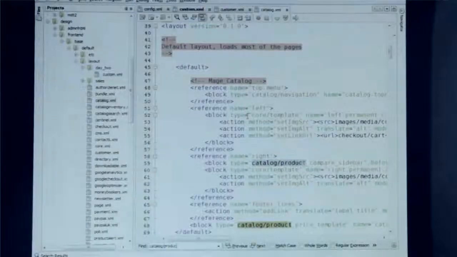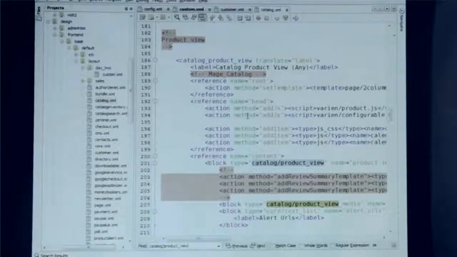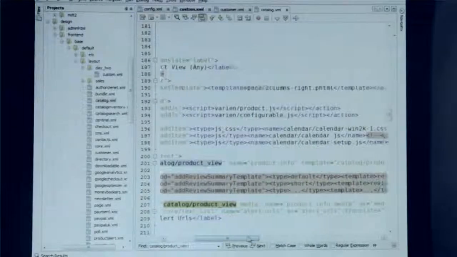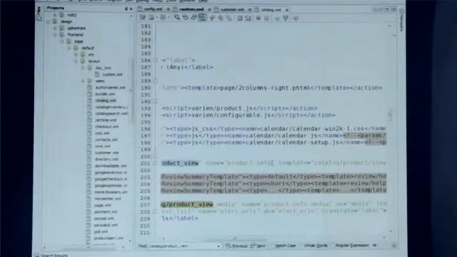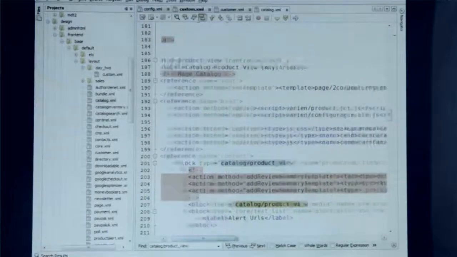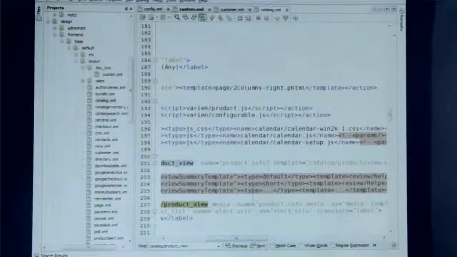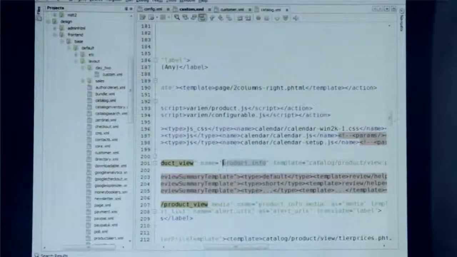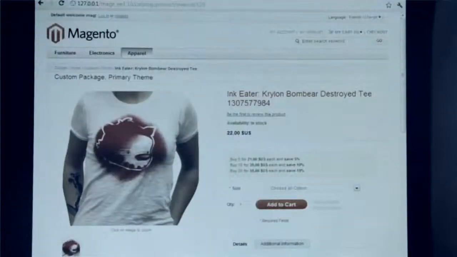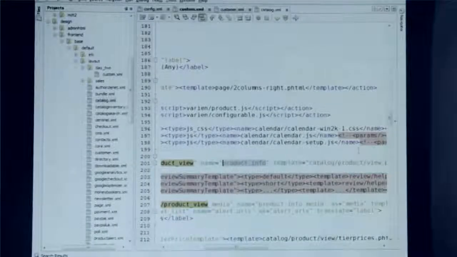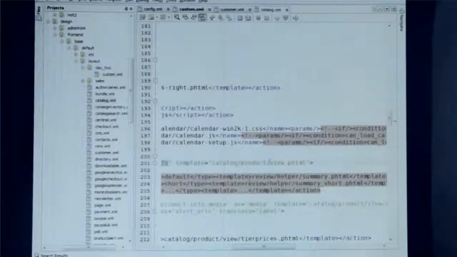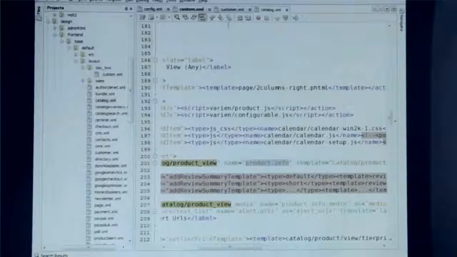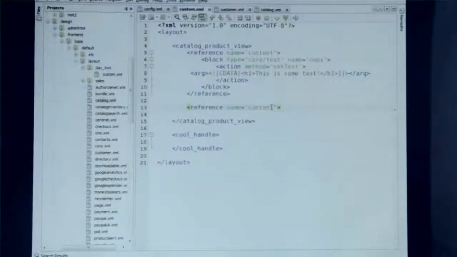Catalog product view. Okay. Name product dot info. Yep. Okay, so product info. If I wanted to put something on this page somewhere, I'd want to find out what template that is, and I would find out that it's the catalog product view.phtml. So I just need to know the name here. So put that name in here.